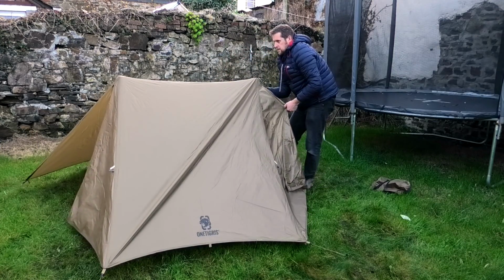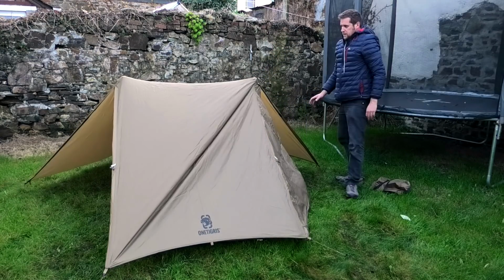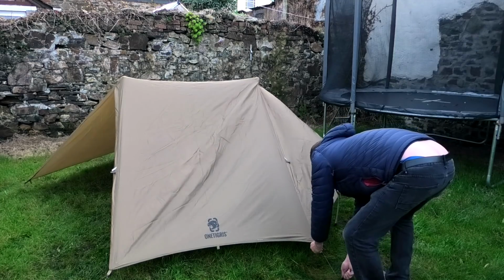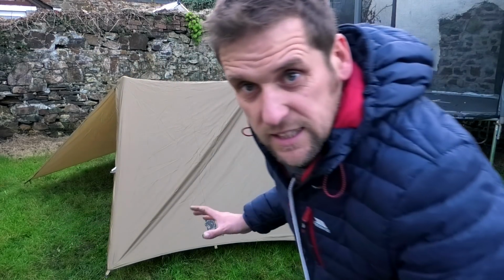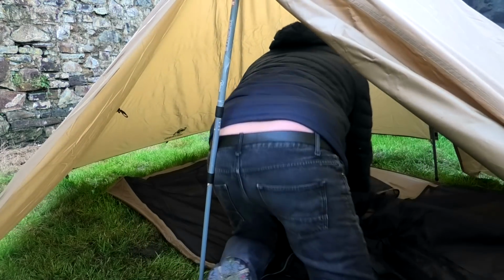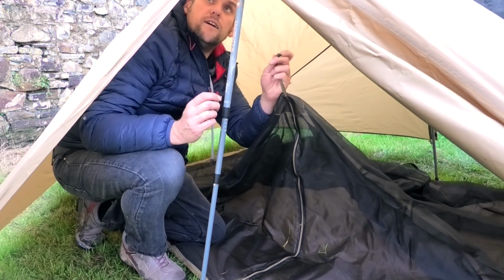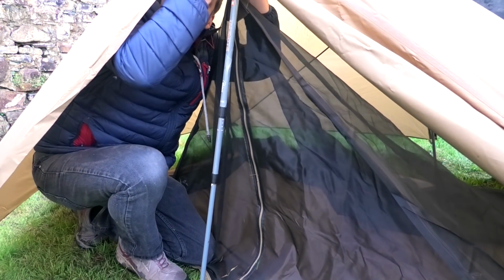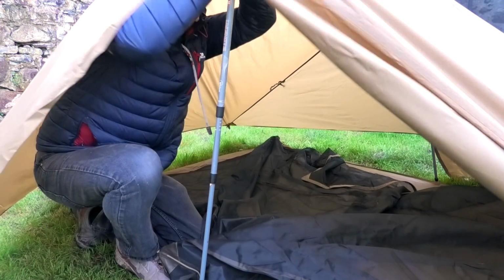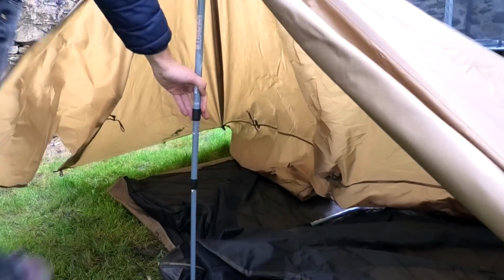Don't pull out. Don't pull out. Oh, so far. Just one a bit. Right, it's up. It's not looking perfect, but it's up. Now, everywhere here there's hooks and clips. Got a little hook here that hooks on to a little loop up here. Oh no. It's going. It's not in the right place again. Oh, for goodness' sake. Ah, hell.